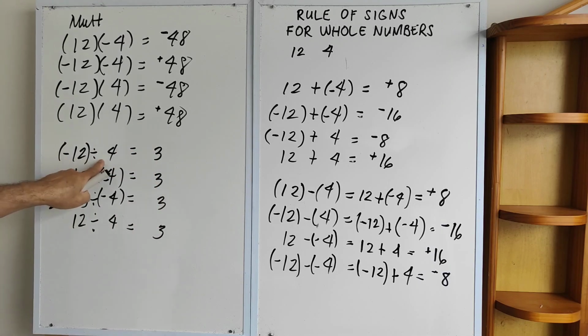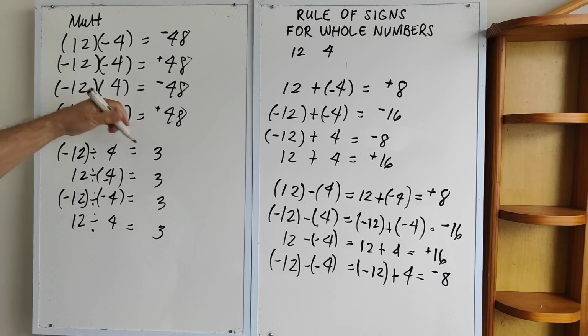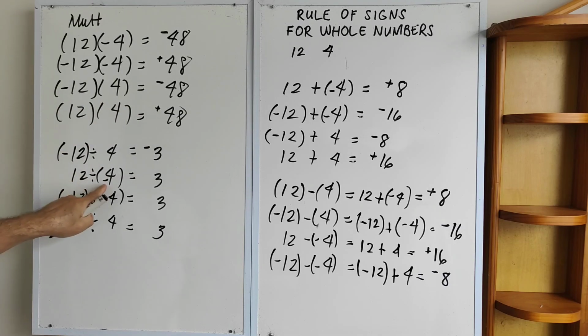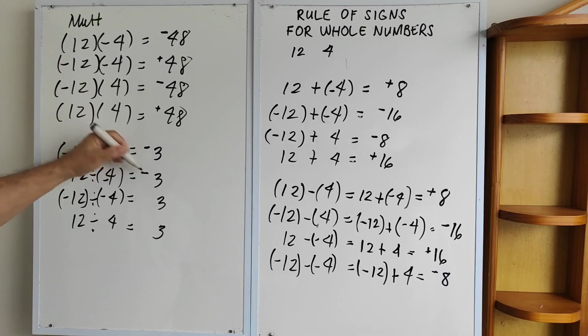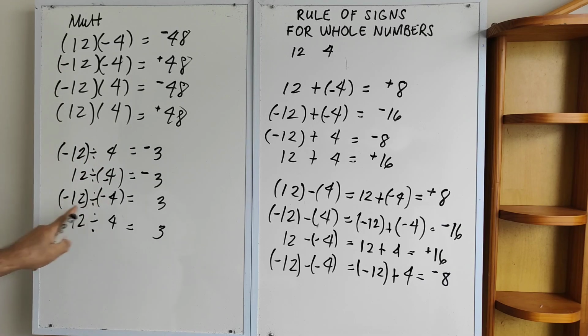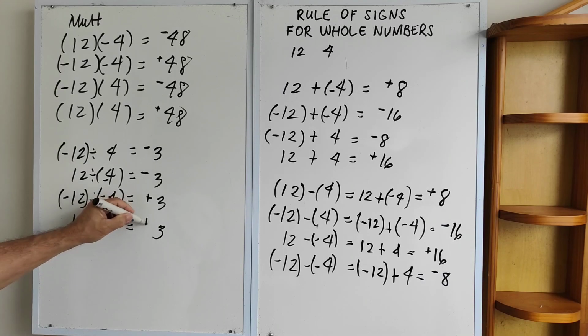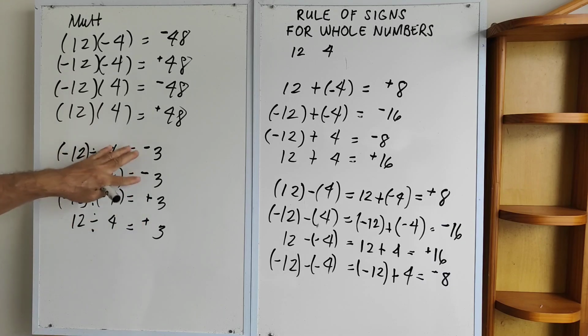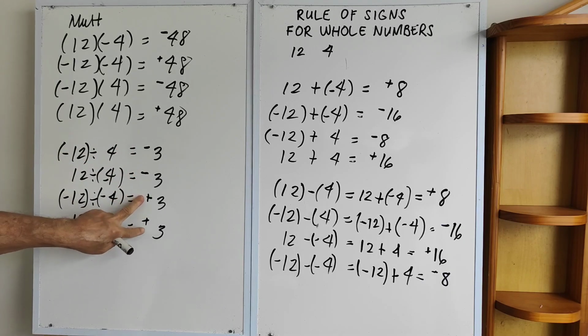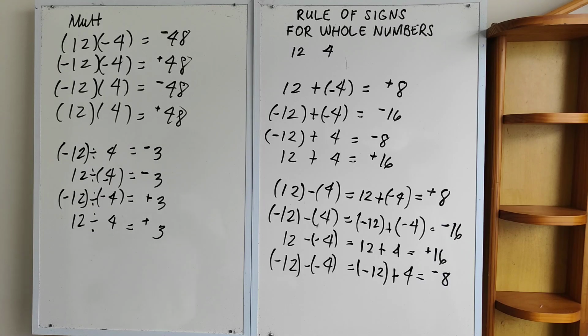Negative and positive, they are different signs, so negative. Positive and negative, they are different signs, so negative. Negative, negative, they have the same sign, so this is positive. Positive, positive, they have the same sign, so this is positive. Again, there will only be two numbers of the same answers. This is positive 3, this is negative 3. So yeah, you can continue to make two numbers where one is divisible by the other to practice on this one.